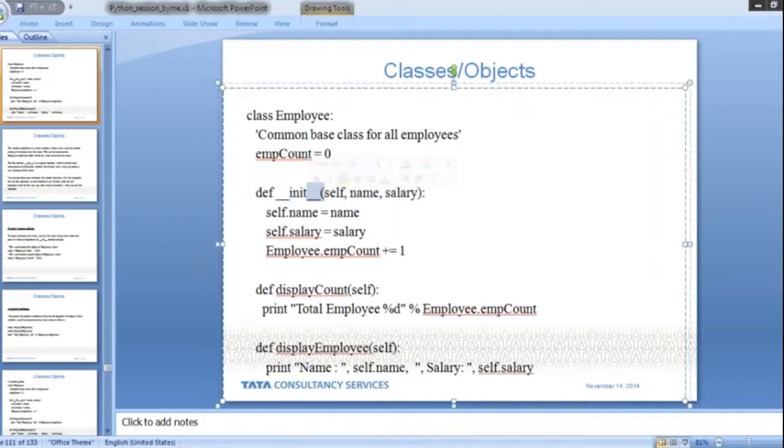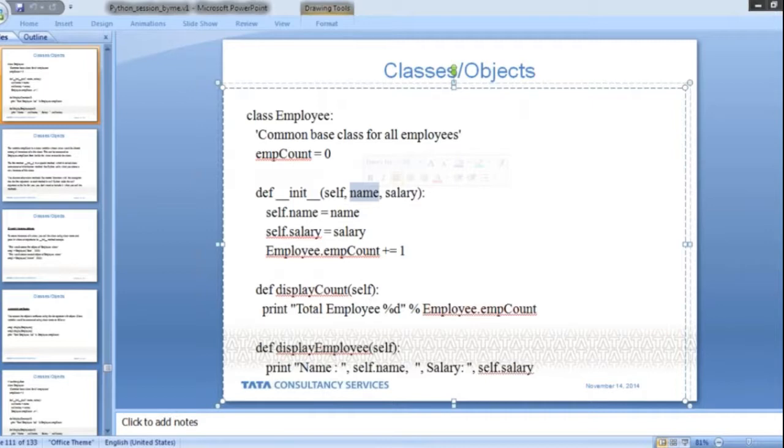It initializes a class Employee, and it says self comma, whatever variables you'll be using in the entire class: self, name, salary. In init, self is actually acting as a constructor. That's the reason why you use self everywhere. And not only that, at least one parameter should be passed to a function inside a class.